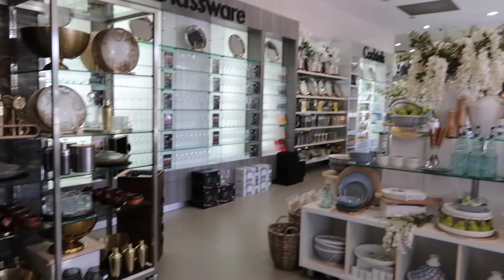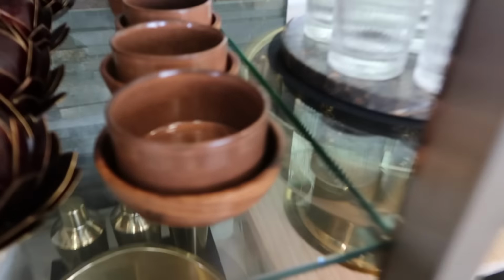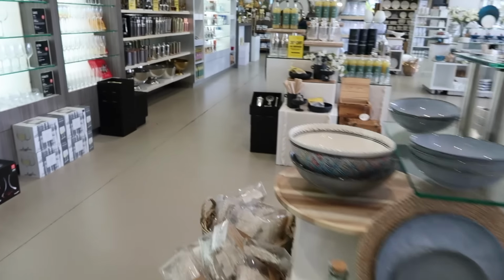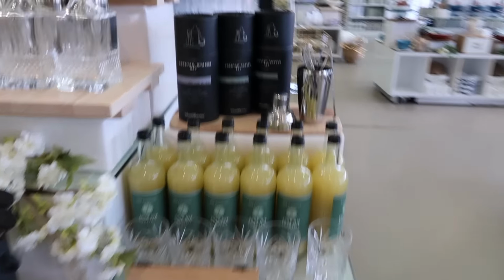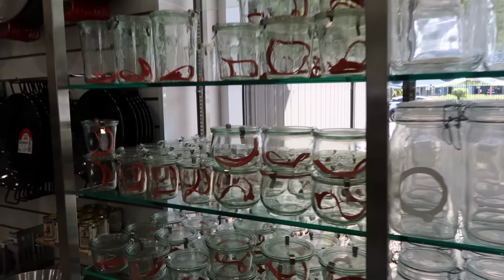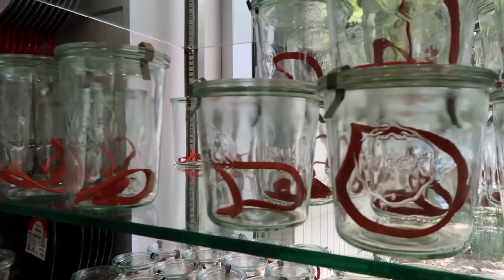That's beautiful. We were just coming to Will and Barrow first. I love it here so much, and we're already off to a good start. They have lots of fall looking pieces. Like these are really cute. I just love it in here, honestly. I could spend so much money. All of their hosting stuff is so pretty. Yay, I found the cup she uses. It's like one of these but without the lid.